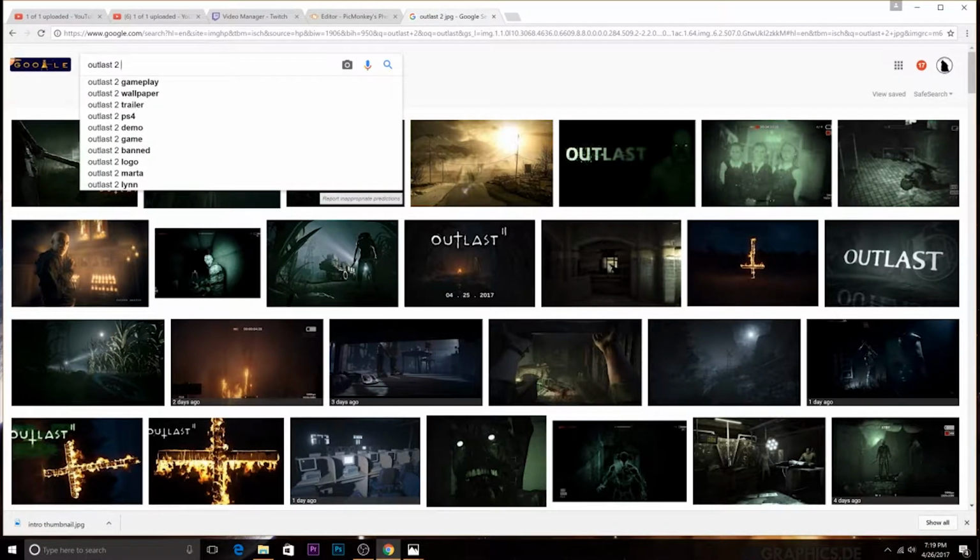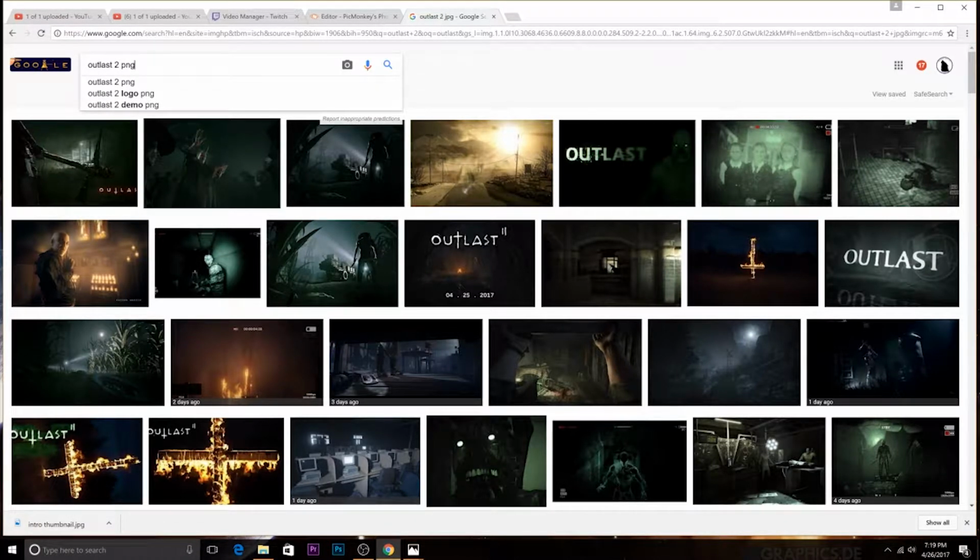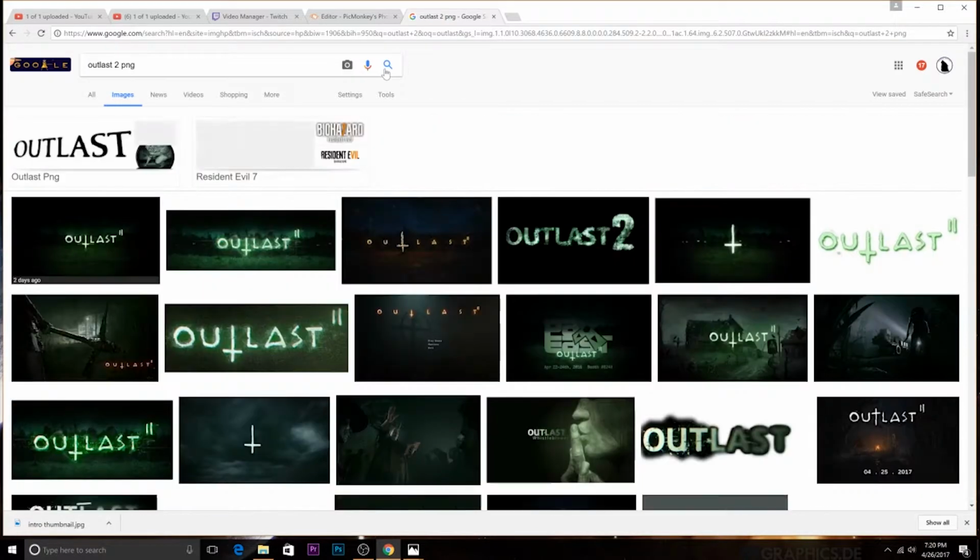So now you want to do this. You go to Outlast 2, but you want to add PNG. Now the PNGs, you can overlay your backgrounds with them. That's why I said when you add layers, you want to make sure that you do them in the order that you want to do them. For example, you put your PNG 1 into it, but you want to overlay something on top of that guy. So then you would put it on afterwards. Like for example, a sword or a gun. Or another person right next to him. Kind of like make him look chilled. But then you would add a PNG.